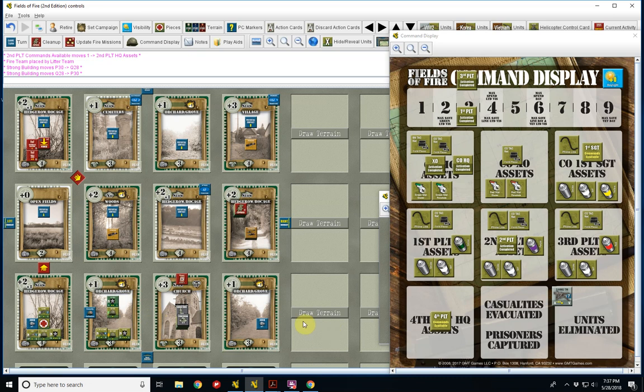Alright. The other one we activated was first platoon. And essentially what we were planning to do with these guys is to move forward, potentially. We're going to move forward with this guy into here. Well, I'm going to move this guy forward onto here, maybe move this. Move somebody onto this card, I don't know. Alright, so how are we going to do this? Well, let's first see how many commands we get.